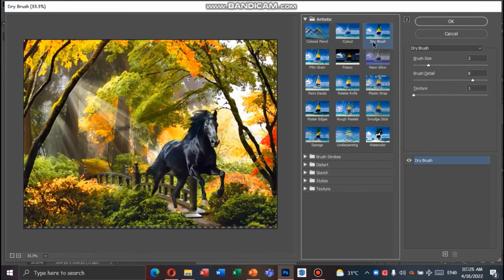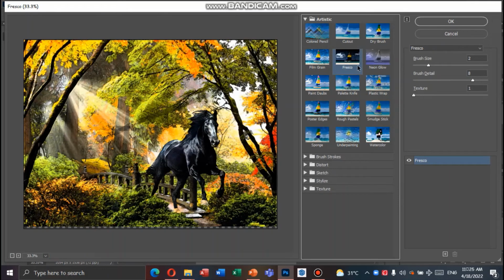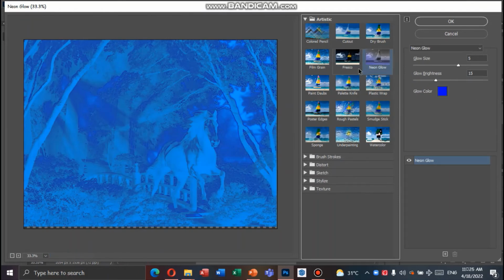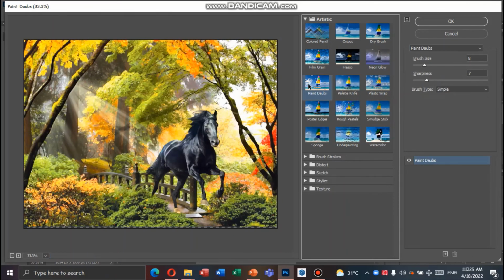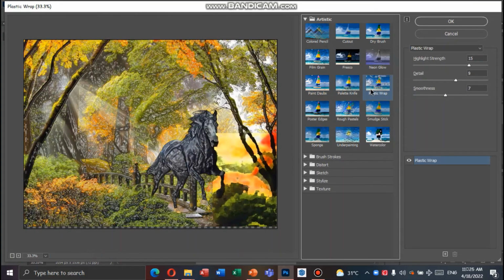Then dry brush, which is also like a drawing but more like a painting. Then film grain, fresco, which is more darkened, neon glow, which is just like night vision. Paint daubs is more like a blur. Palette knife is also more blur. Plastic wrap is just like plastic wrap, fully covering the environment.